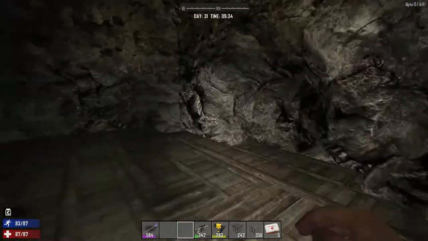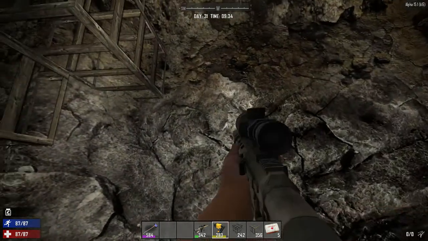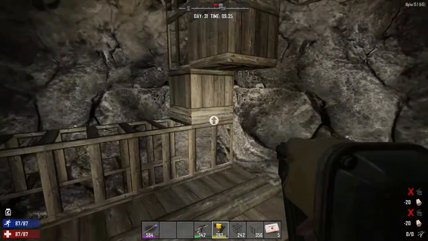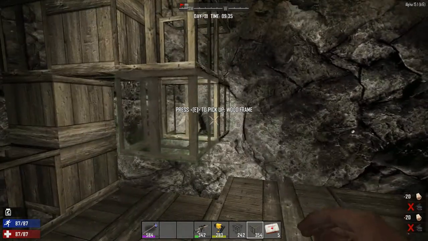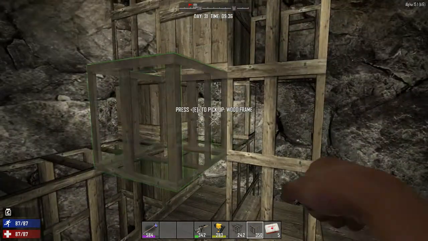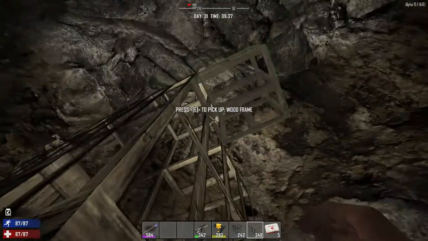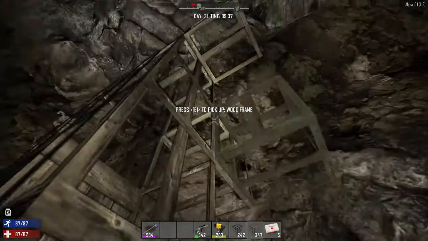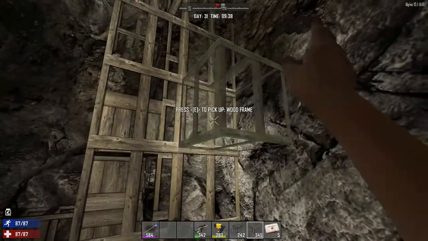So, we got this here. And I almost want to keep some of this stuff in here, like this stone wall. I think that'd be pretty cool, actually. So we might go ahead and do that. We'll see what it looks like here. I don't know. There we go. Right there. There we go. Okay, sweet. We got that.